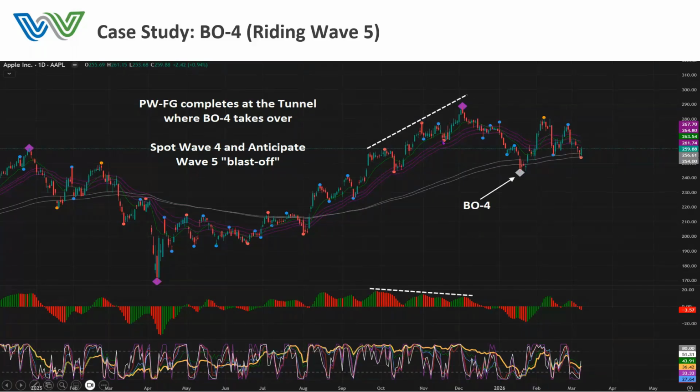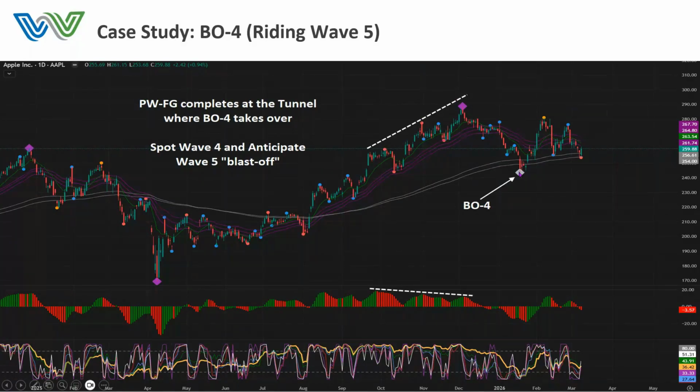So this is only showing us what could happen if we have divergence. But if the price action doesn't start to break down, then it means that this is a smaller three-wave correction into the wave again, and then we're going to make new highs. And then we come down and we get the gray arrow. So after the PW fill the gap, price to wave, fill the gap, this is when we spot the wave 4 end, call it the breakout 4. It could be the end of a wave 2 or a wave 4.